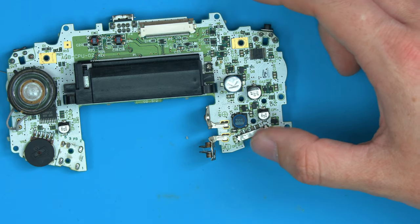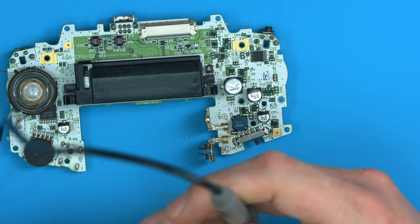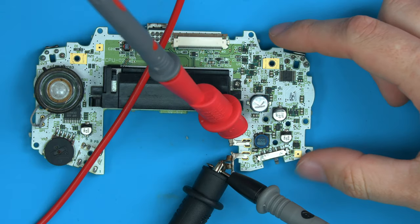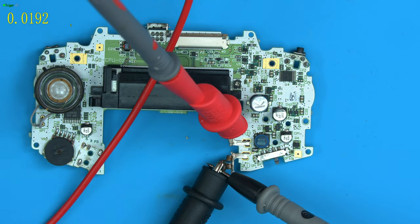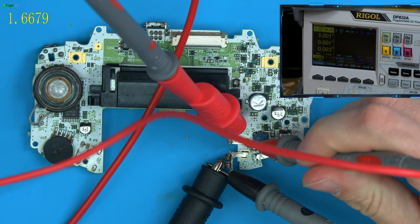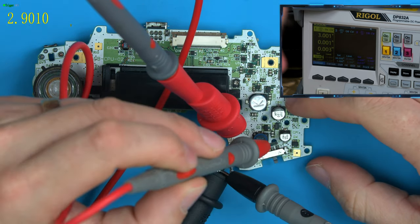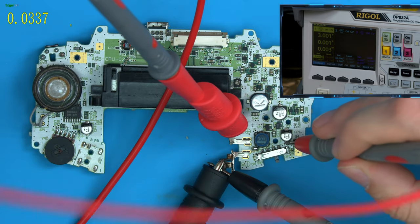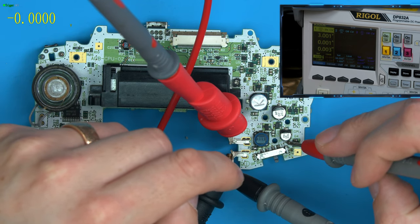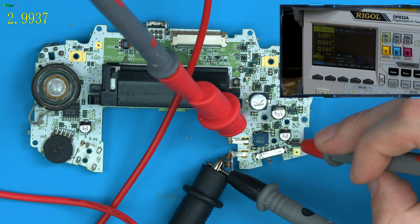Let's set up the system again the same way. So we want the grounds going to the battery. We got the power going to the power input. Let's bring up our meters. And again, let's just test everything's working. We can see we have 3 volts there as the input. And if we go on to CP1, which is the Game Boy's power, you can see we have nothing at the minute. We turn it on, we get the 3 volts and the system booting.